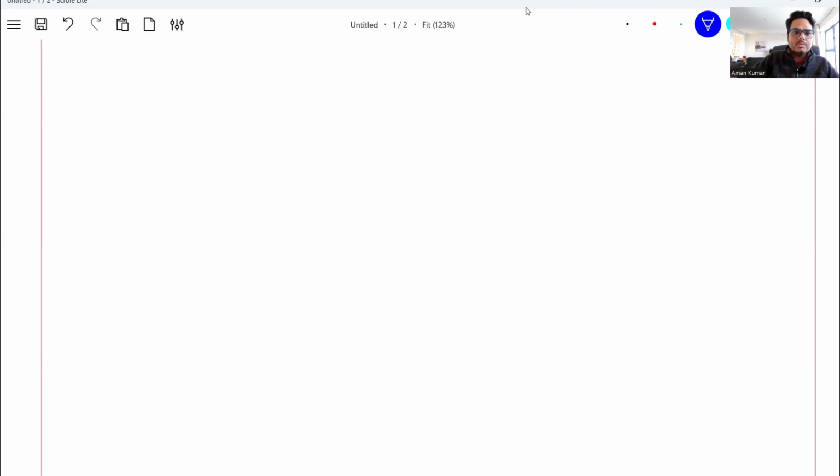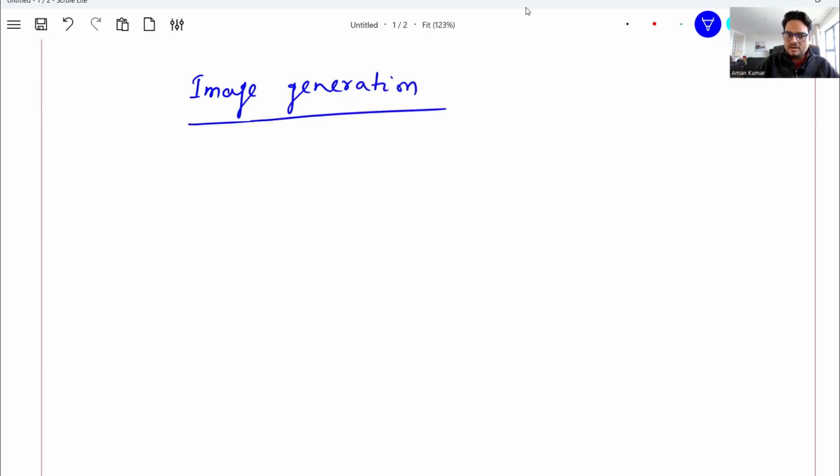Why is GAN so much in talks, and why is there so much noise around GAN? It has to do with image generation. To be more precise, GAN is typically used to generate fake images. What kind of fake images can it generate? For example, I have never been to New York.